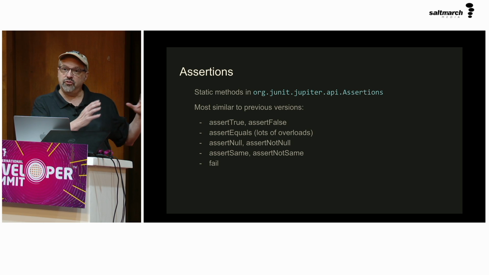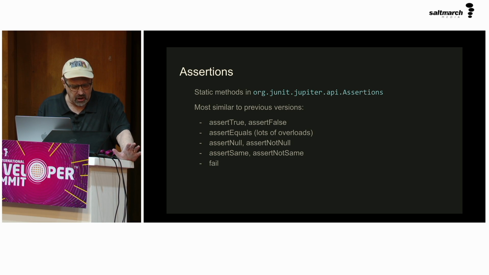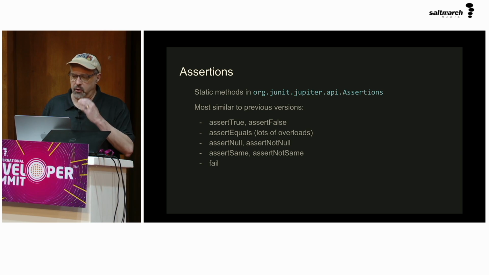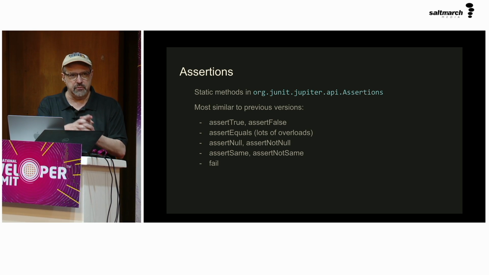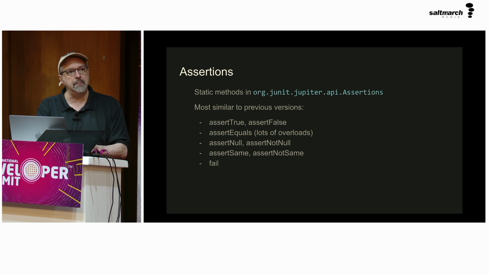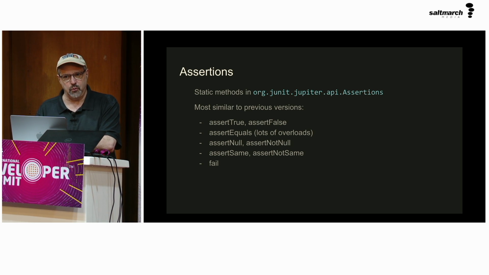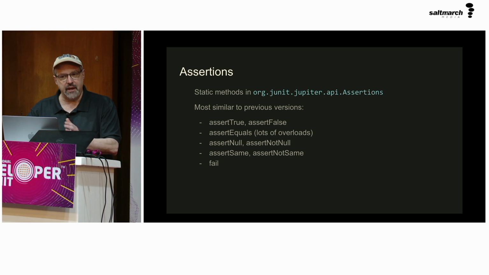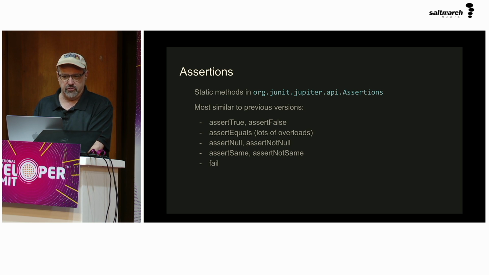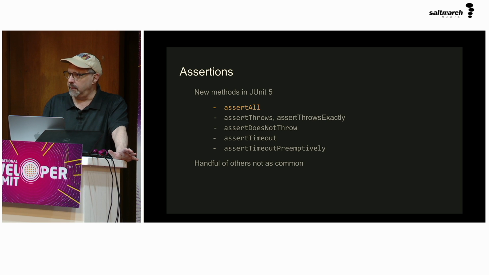now those still work except for one interesting change. I don't think this is all that important, but it does matter when you're writing them. Remember how you used to put your own custom error message in these assertions? In JUnit 4, that message comes first. In JUnit 5, that message goes last. So they just moved it to the end. I'm not exactly sure why. But now they all are expected, comma, actual test, comma, optional error message. Okay? And those are fine, but here are the new ones, and one of them I really want to highlight.